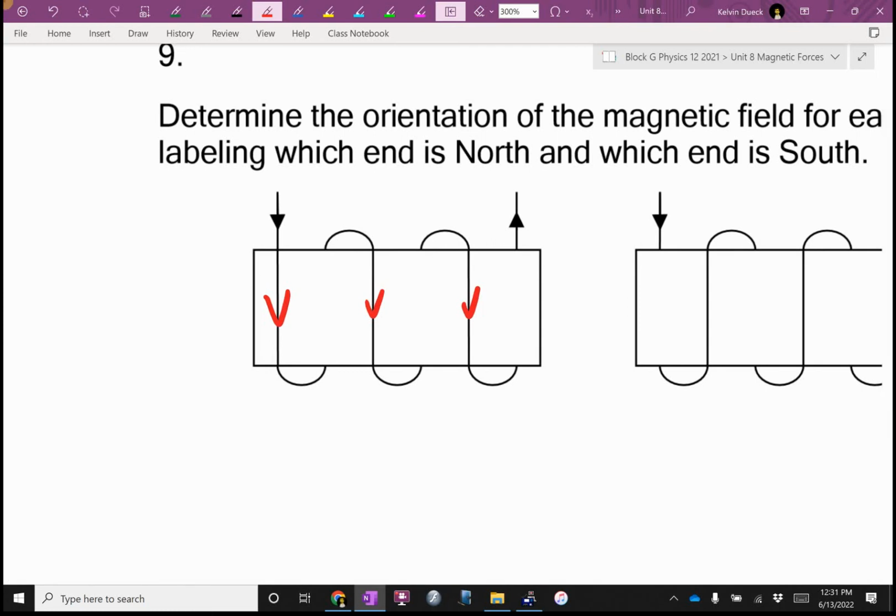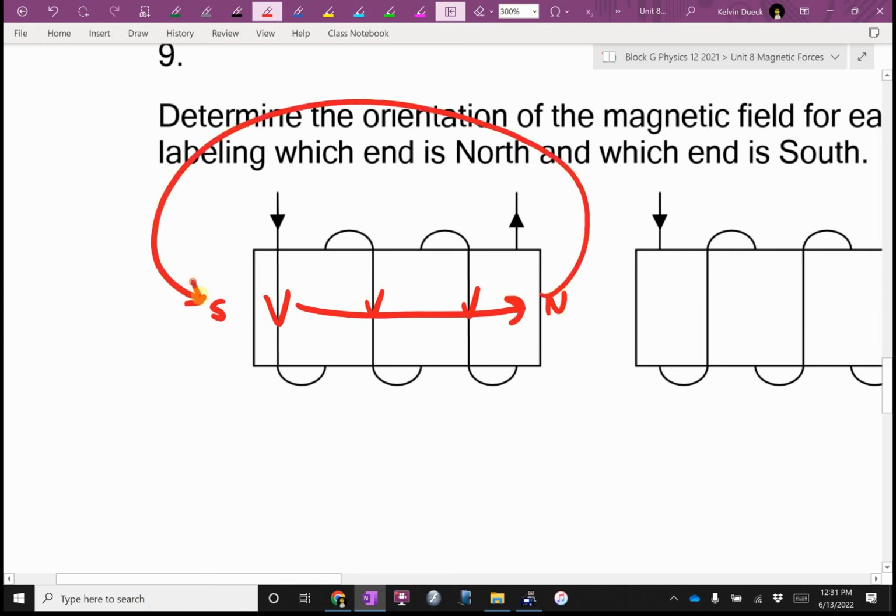Your thumb, technically what you're being told is the direction of the magnetic field inside the solenoid. This is north. This is south. Inside here, it goes that way, and outside here, it goes that way. So that's north, that's south. I know it looks like inside the solenoid, the magnetic field is pointing from south to north. It's not. It's because magnetic field lines have no beginning and no ending, and our rule tells us the magnetic field outside the solenoid.